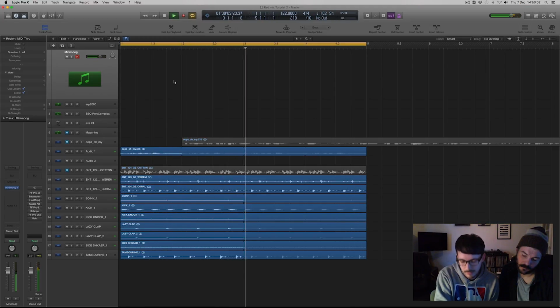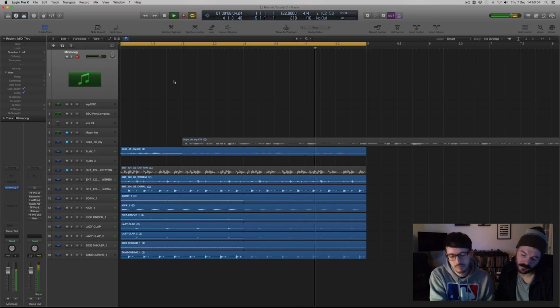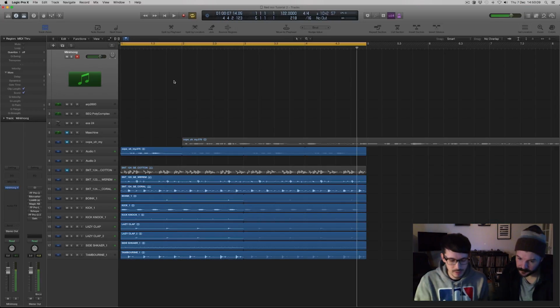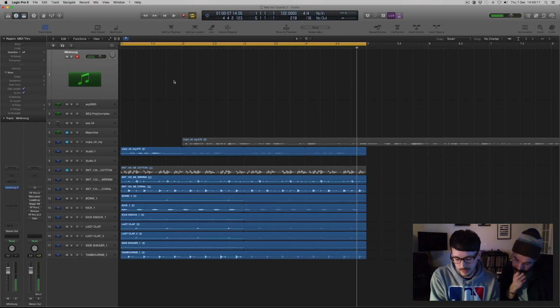Quite nice bass, that one, I think. Keep it in with that one as well. Yeah, keep in with the E flat. So I'll just record this in, very loosely.